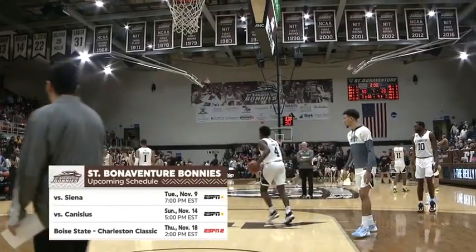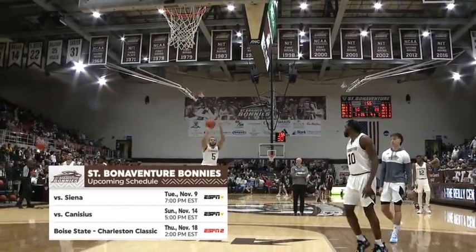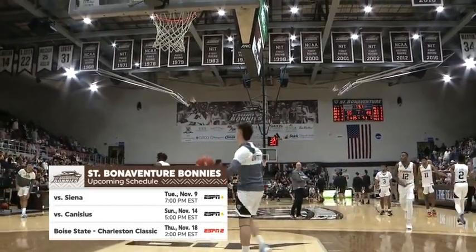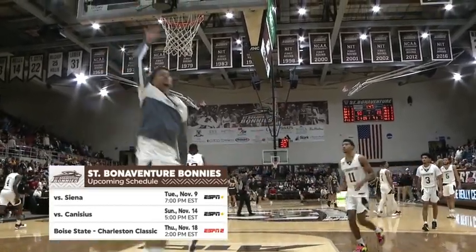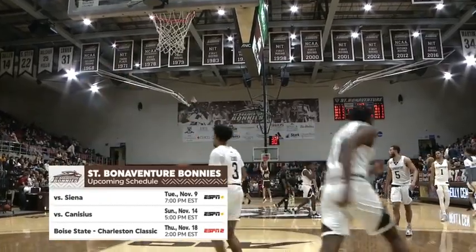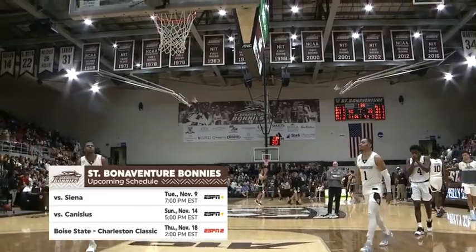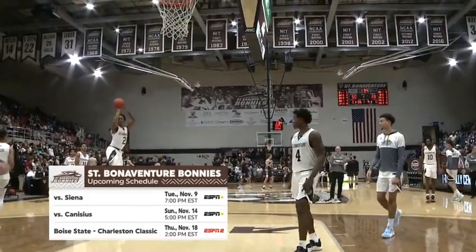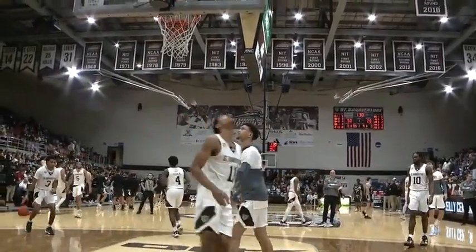That'll be a double duty game there for ESPN Plus because the women will play against Robert Morris at 11:30 a.m. on that Tuesday. That's like your baseball day-night doubleheader there. That's right. So you're doing both games, Chris? I am doing the men's game at night, so no, I'm not on double duty that day. So for the Bonnies, that'll be their season and their home opener. I'll be sitting right across the way there in those Blues for that game.